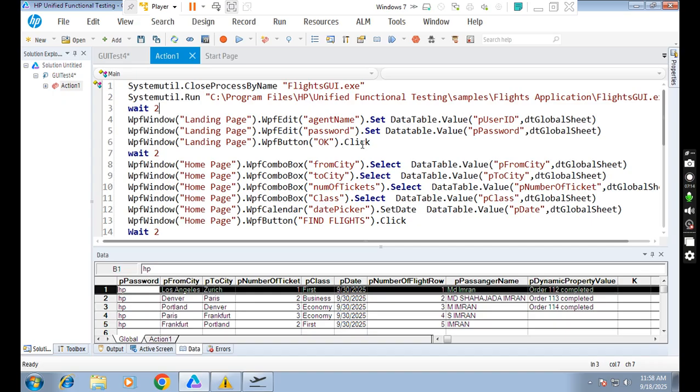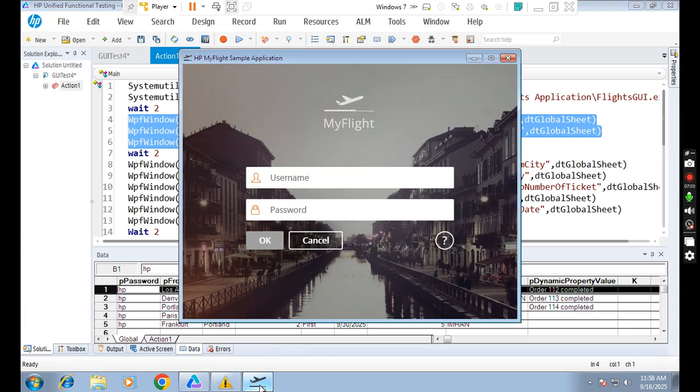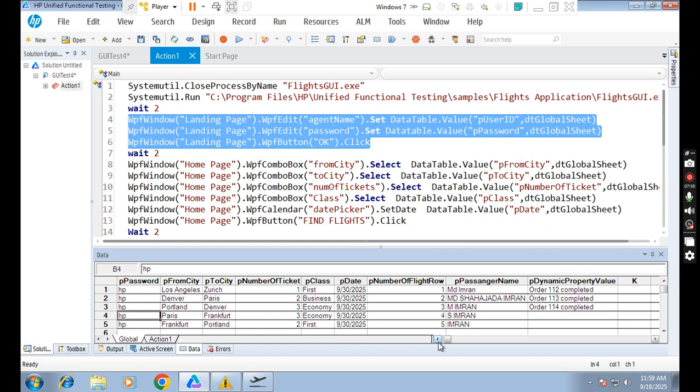Now when these 3 lines of code execute, it will enter the user ID. John, let me see what is the user ID.